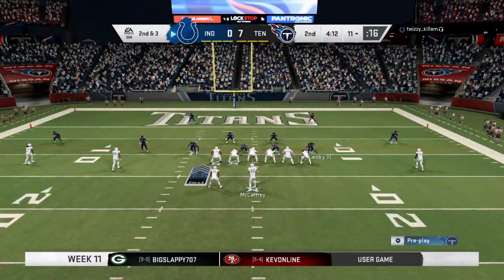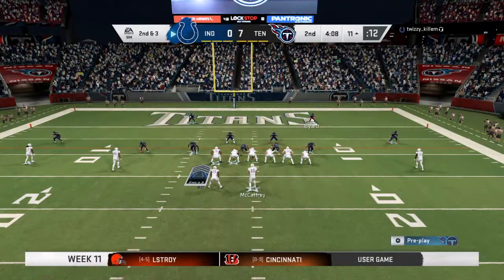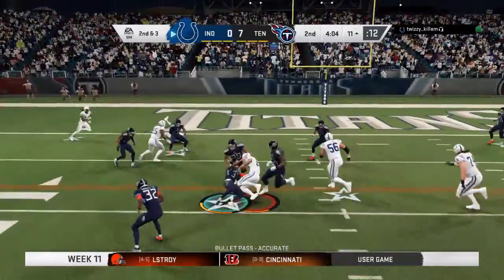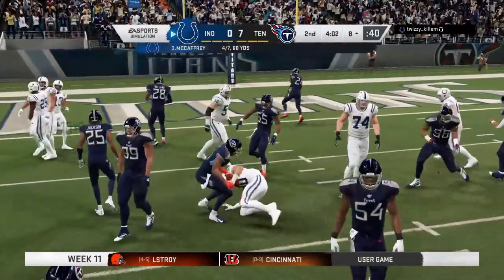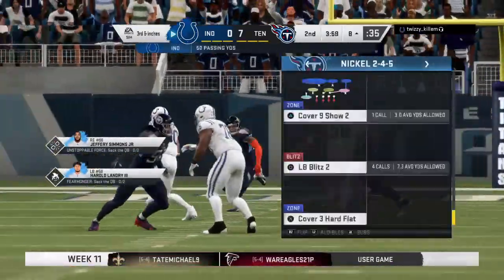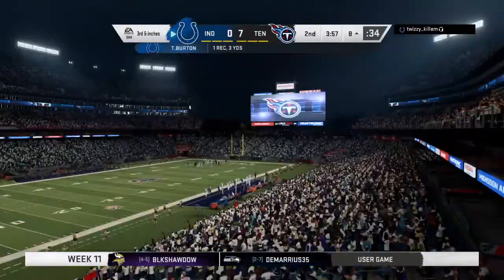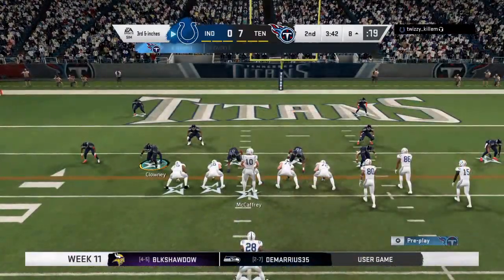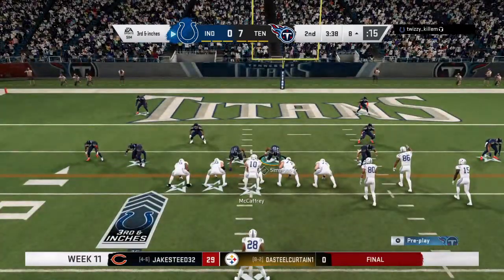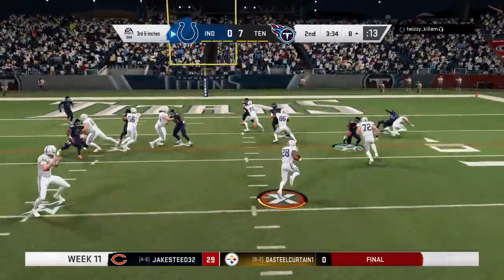Hey, one set. 2nd and 3. This one into the hands of Burton. Push him back. And he's able to work it here to the 8-yard line. Only 3 yards on the catch. It's 3rd down. One thing you're hoping for when you run drag routes, you're able to hit a receiver in stride, and he can pick up a lot of yardage after the catch. But in this situation, the defense was effective, able to stop him before you get a good head of steam going.